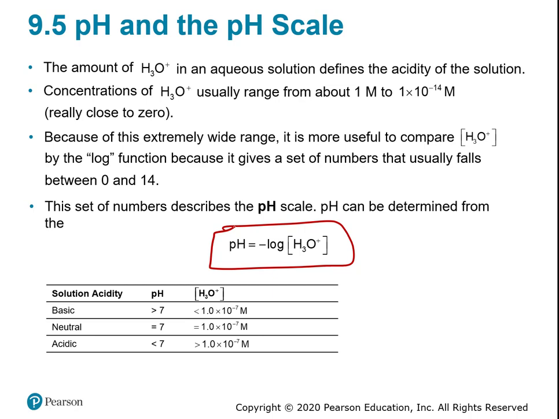Anything that has a pH below 7 is going to be an acid. So anything like 6.999 or lower is acidic, and it can go all the way down to 0. Anything that's above 7, so 7.001 and above, all the way to 14, is considered a base. And if it's exactly 7.00, then that's the neutral. So that's where the hydrogen ions and hydroxide ions are exactly the same.